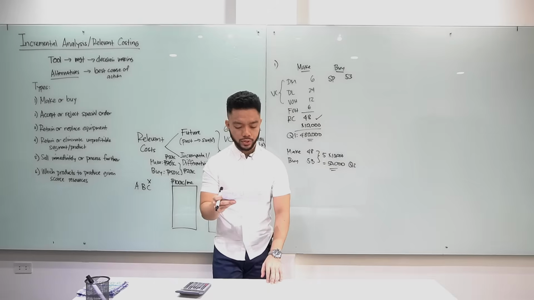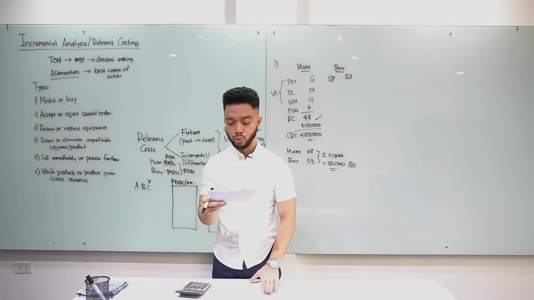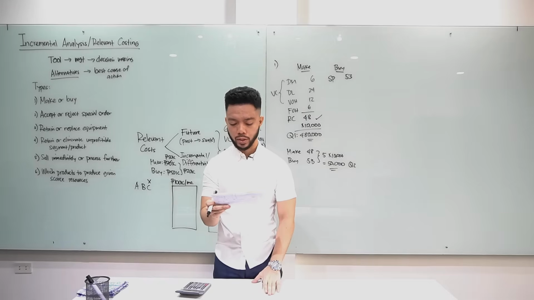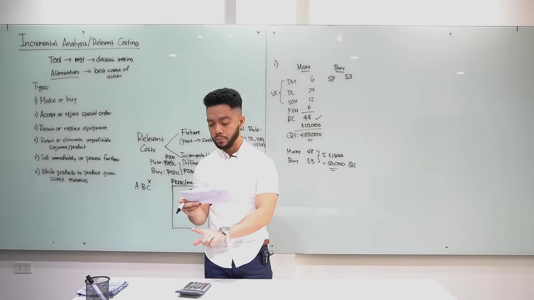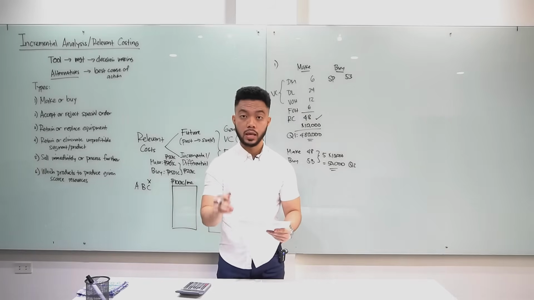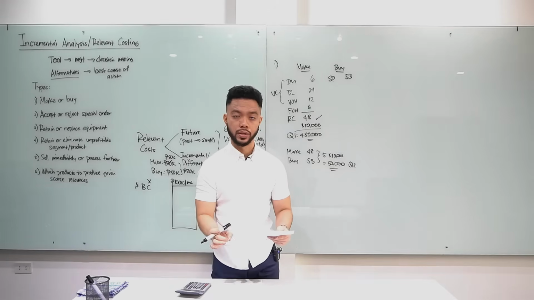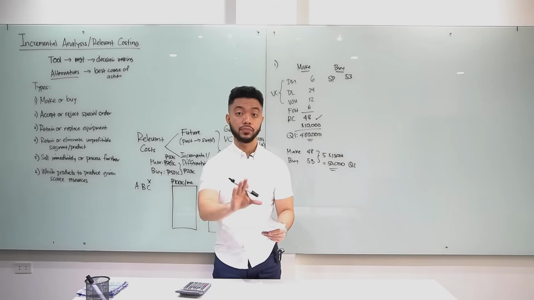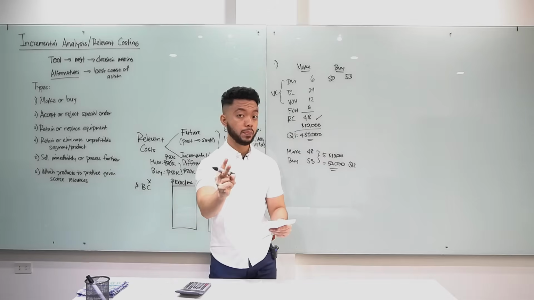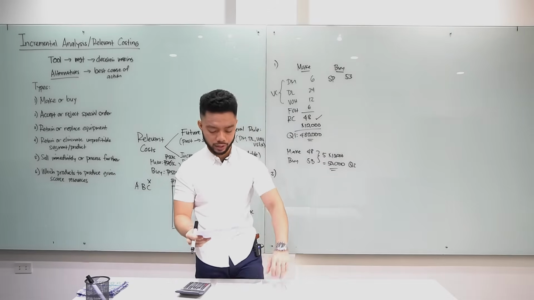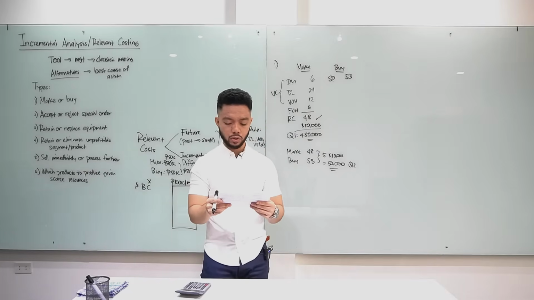However, 3 pesos of the fixed overhead currently applied to each component would have to be covered by ABC's other products. Class, ano ibig sabihin nun? 3 pesos would have to be covered by ABC's other products. Ibig sabihin, unavoidable yon. Okay? May incur pa rin yan, yung 3 pesos na overhead. Sa problem, ang nakalagay na overhead is 5. If yung 3 is unavoidable, ibig sabihin class, the 2 pesos is avoidable. Tama lang? Okay. What is the differential cost to ABC company of purchasing the components from XYZ?